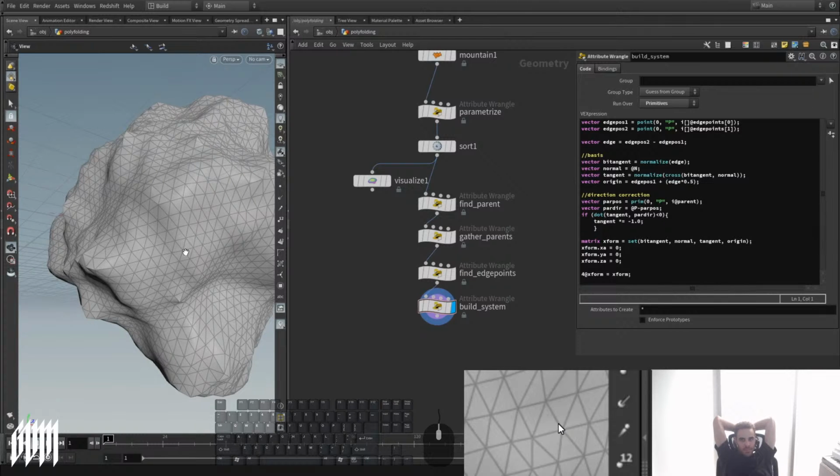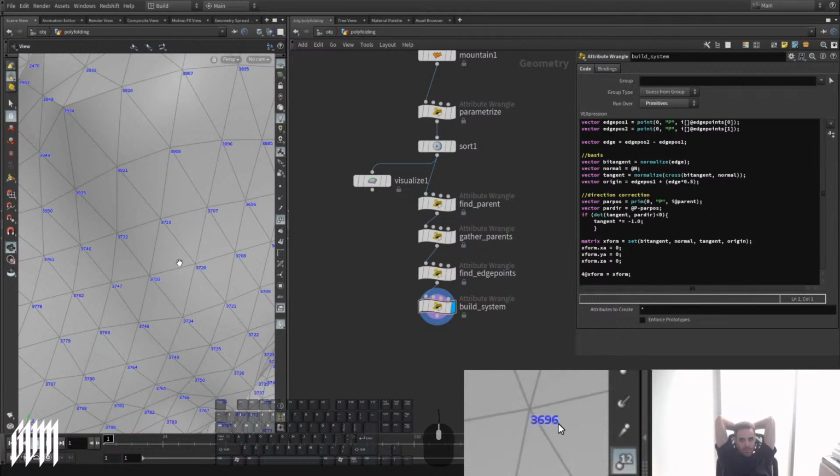To create this system, we needed the connectivity information, so we kept the entire object a polygonal mesh. But now we want to use the information to transform the individual primitives, so we somehow have to separate all these primitives. If we turn on point numbers, you see that at the moment all these primitives are sharing their points. So for example, this point 3719 here is shared by all of these 6 primitives. What we need is primitives with unique points. So the points should be duplicated such that each primitive has its own set of points that are not shared with any other primitives. Then we can transform each individual primitive.